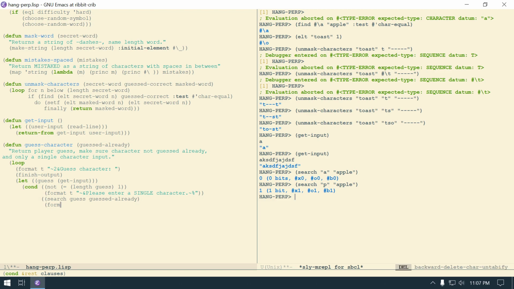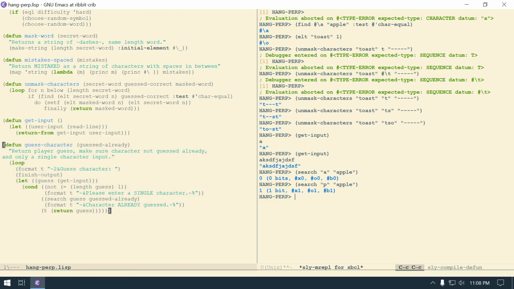You know, if they have, then we need to tell them. Format T. Tilde ampersand, which I don't think I need these, but it doesn't hurt to put them in there, I guess. Guessed. Tilde %. And then else, I want to return the guess itself.